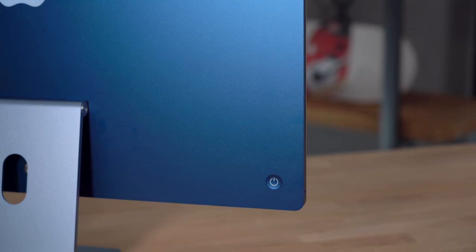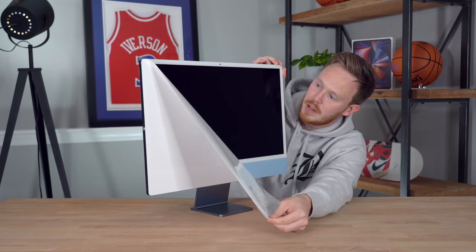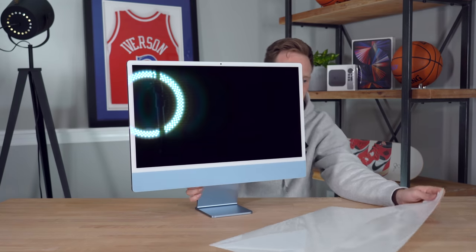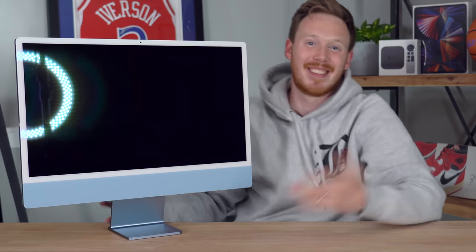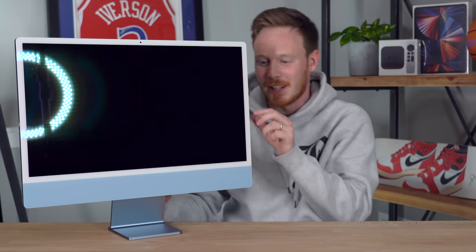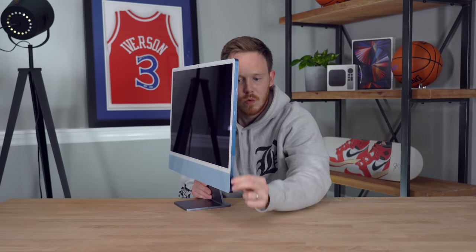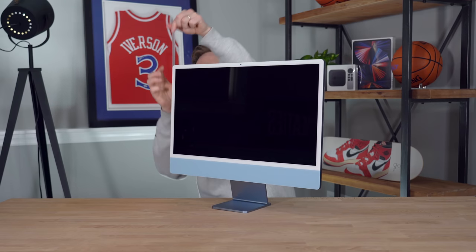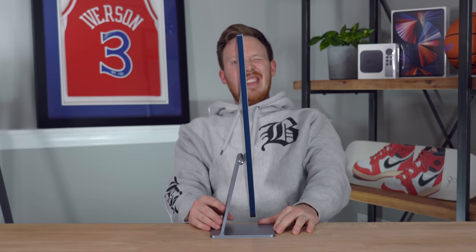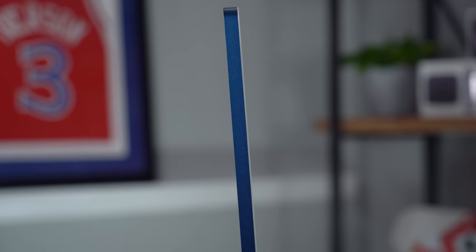Let's pull off the 'hello' on the front. I didn't love the white bezels at first, and seeing it in person — I'm still not sold. I really don't like them that much. This is a sexy computer, though — I can't even believe it. Look how thin that is. That's insane. I hope the new MacBook Pros come in a similar angular design because I really like this flat edge a lot.